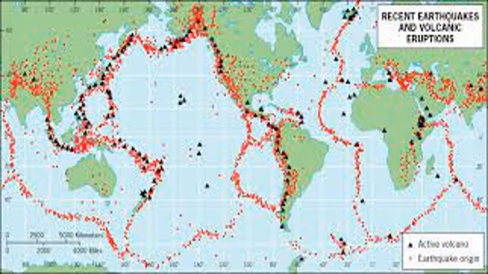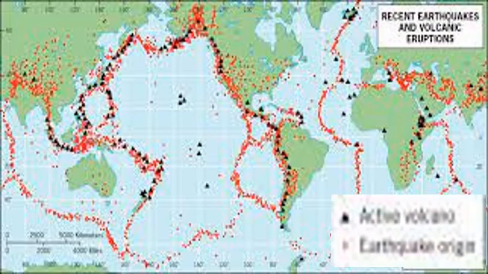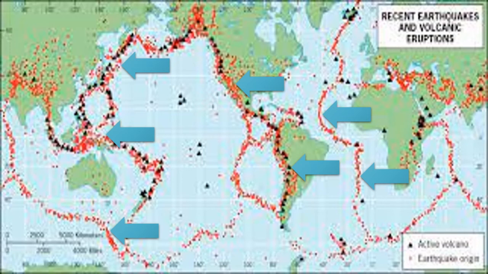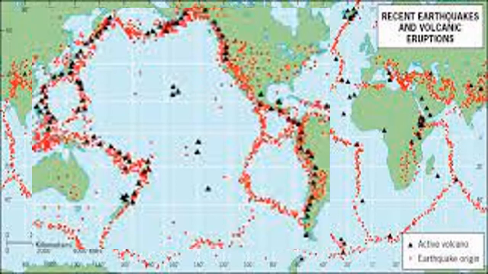The plate tectonic map can also show us the earthquake and volcanic eruption record. It also shows us the position of active volcanoes. Let us determine its relation with the plate tectonic boundaries. The orange dot represents the record of the earthquake, while the black triangle represents the position of active volcanoes and volcanic eruption. Let us notice that earthquake occurrences occur mostly at plate tectonic boundaries, and most active volcanoes are positioned along the boundaries of the Pacific plate. This is called the Pacific Ring of Fire.